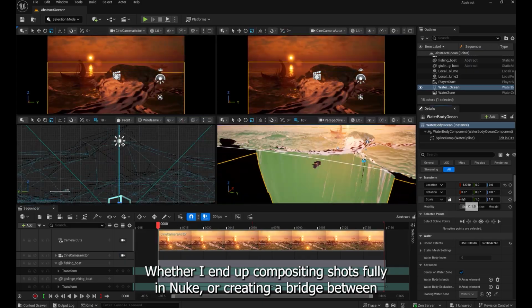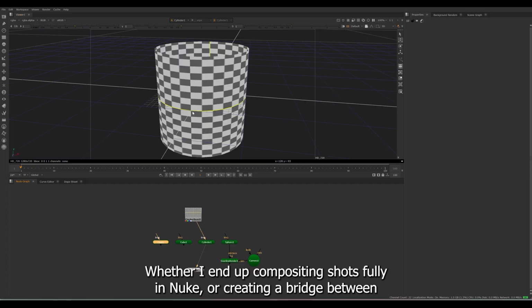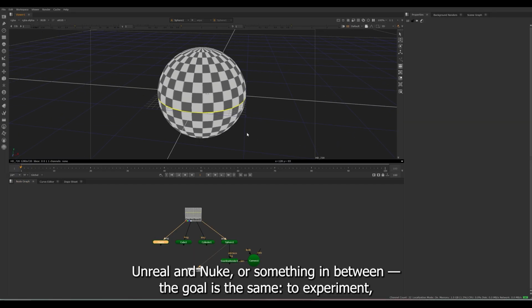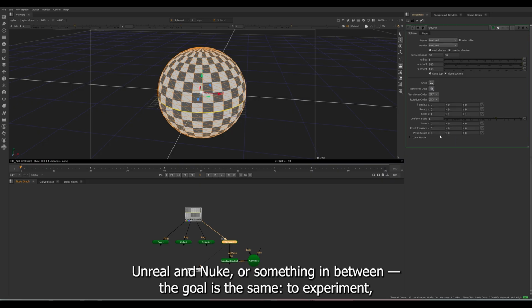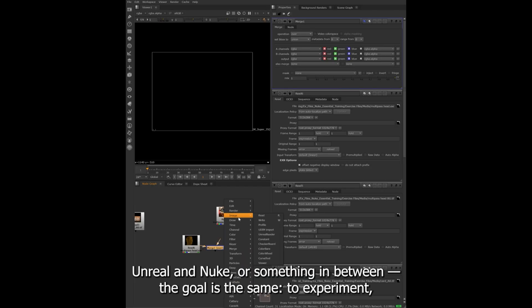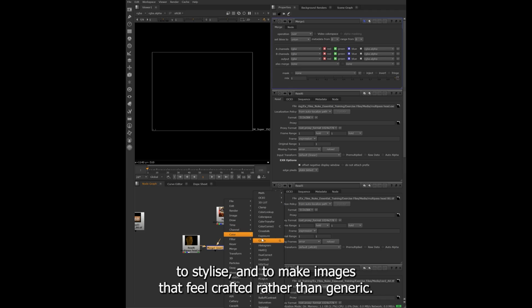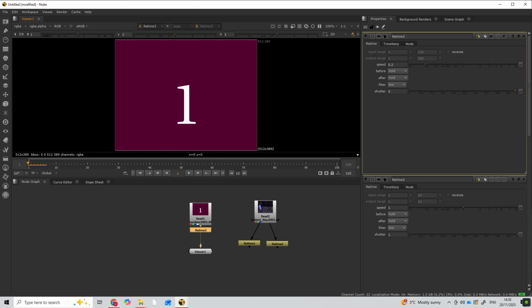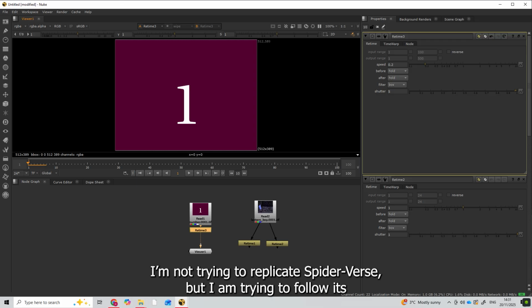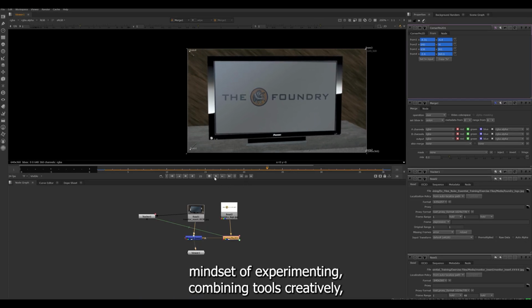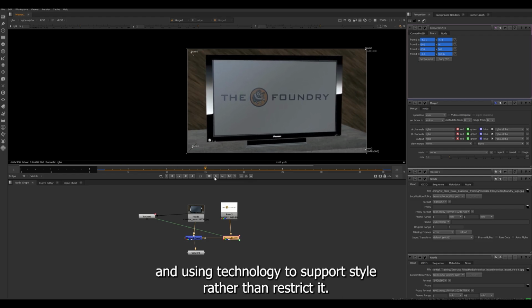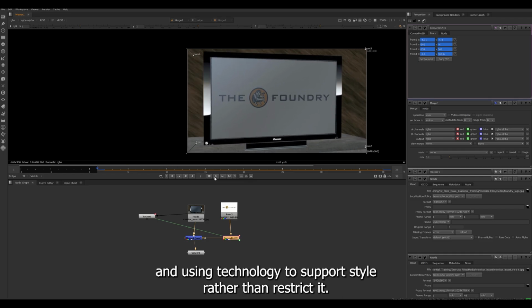Whether I end up compositing shots fully in Nuke, or creating a bridge between Unreal and Nuke, or something in between, the goal is the same: to experiment, to stylize, and to make images that feel crafted rather than generic. I'm not trying to replicate Spider-Verse, but I'm trying to follow its mindset of experimenting, combining tools creatively, and using technology to support style rather than restrict it.